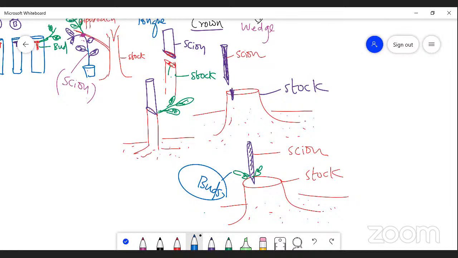So here you have to concentrate. Crown grafting is a technique in which the scion is smaller in size and the stalk is larger in size. That is to underline. Please, students, please understand. In the crown grafting technique, the scion is smaller and the stalk is larger. Understand, right? Next we pass on to wedge grafting.